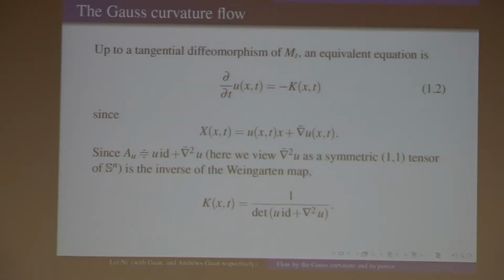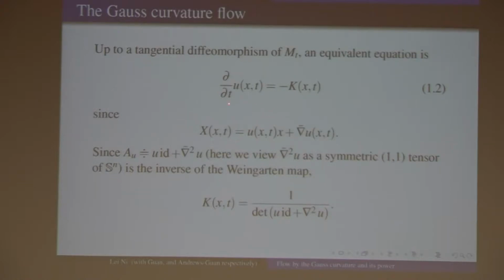So really the flow looks like this. If you really care about the geometric shapes, some simple computations tell you the embedding can be recovered from the support function in this way. The support function is a function on the unit sphere. Taking the gradient of that function on the unit sphere gives you the tangential vector, and then there's a normal vector, x being the normal, right? So the whole position can be recovered.